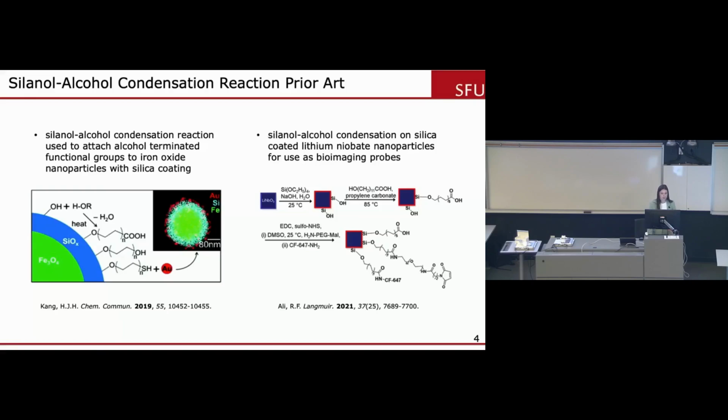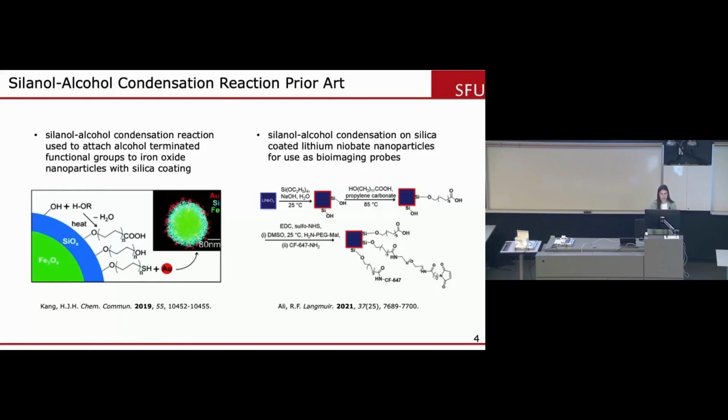So what we've demonstrated in the past is iron oxide nanoparticles coated with a thin layer of silica, where we then do a silyl alcohol condensation reaction with the silyl groups available on the silica surface. This way we can attach a variety of different functional groups. In the case of the work on the left, thiol-terminated reagents were used, and the gold-sulfur attraction was used to attach small gold nanoparticles onto the surfaces of these functionalized particles to more visually demonstrate that our surface chemistry was successful.